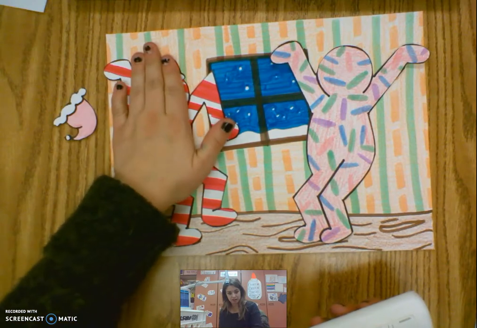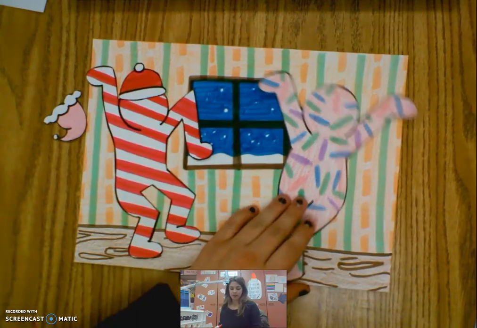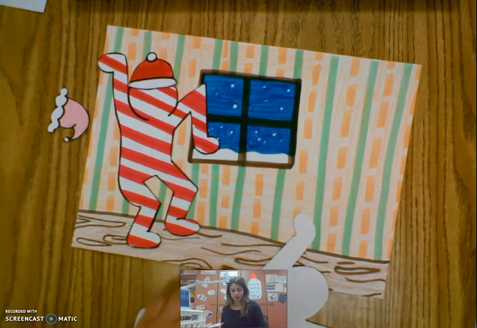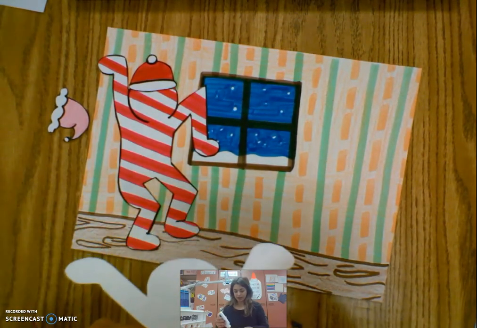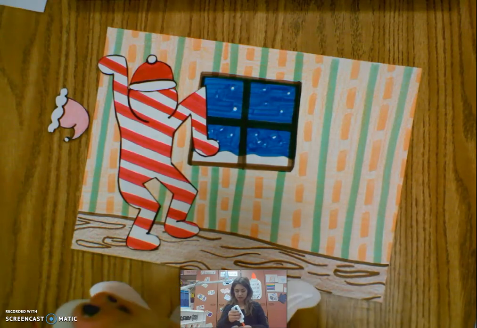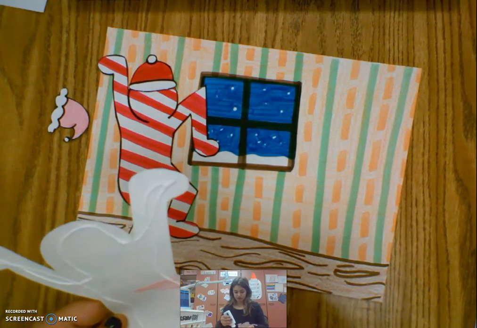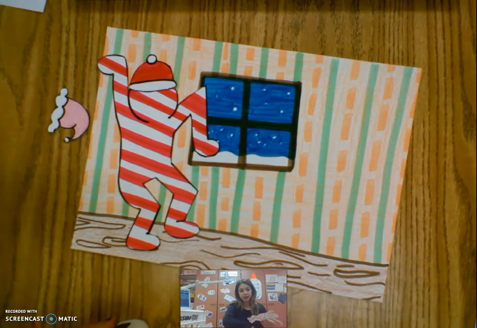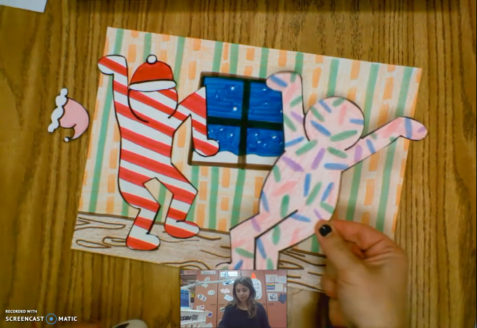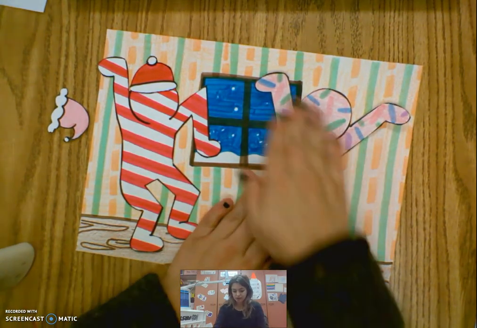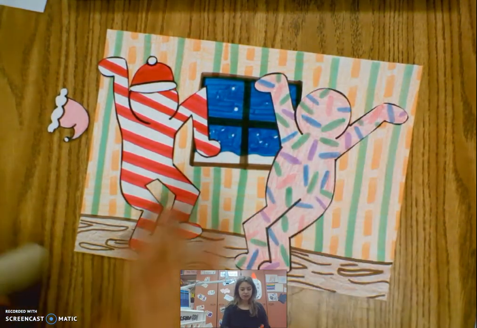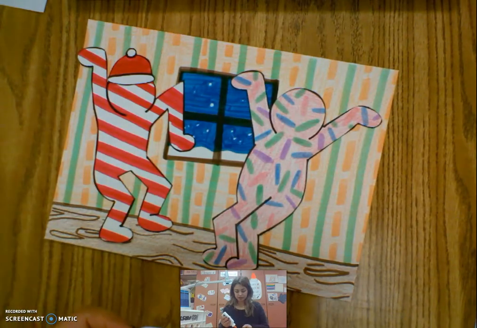Maybe like that. So there is the first one glued all down, and now I need to glue down the second. Then we'll be done. Oh, I guess we got to get her hat on her first. So there is that. And now for this hat.